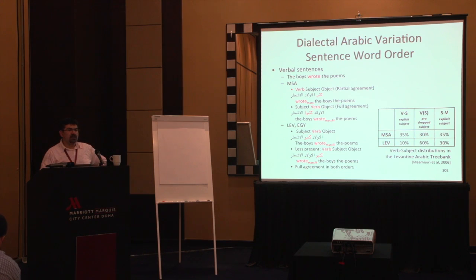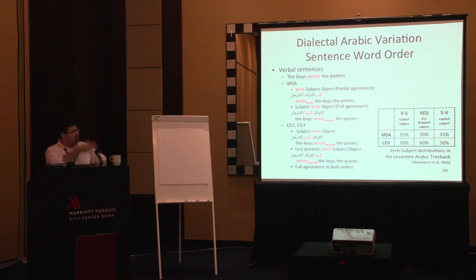For the Levantine, the numbers are quite different. We find that 60%, that's a very large majority, happen to be without a pronoun. Now, this could be the effect of the particular corpus. The Levantine Treebank was based on telephone conversations in Jordanian Arabic specifically. So it's possible that a lot of the reason for this is because there was a lot of "I said, you said, what about her," people gossiping and talking with each other. So maybe that's why things were dropped. I don't know. That may be an effect of the particular corpus.